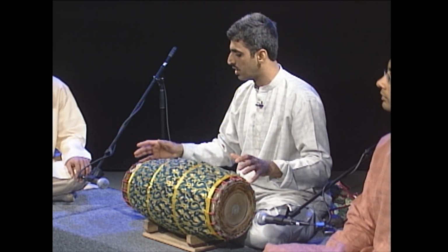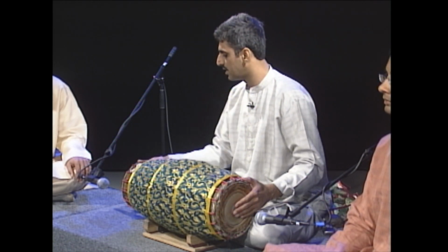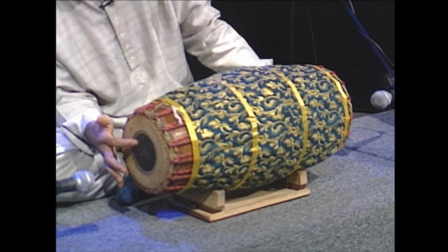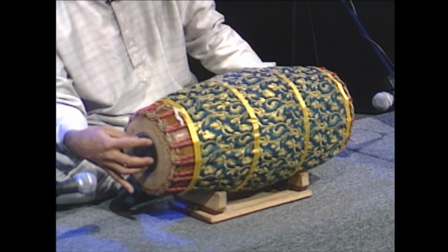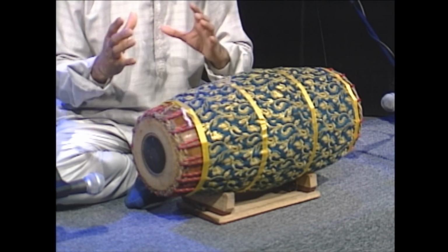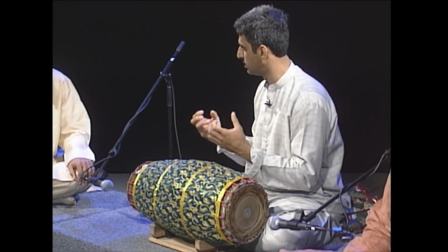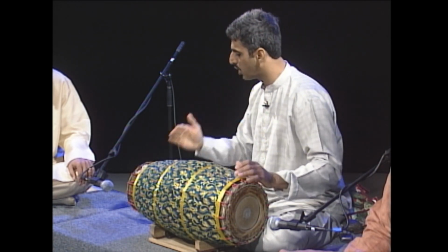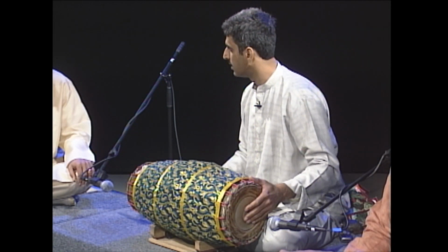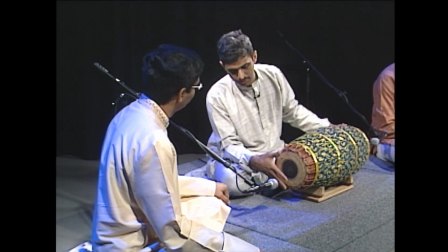As you see, it has a left side which is the bass side, and a right side which is the melody side. In the center, we have a black portion which is made out of predominantly an iron oxide composition. It seems to be a crushed stone which is rich in iron oxide, and they coat it methodically, and that's what gives the melody on the Mridangam. So that's the construction of the Mridangam.